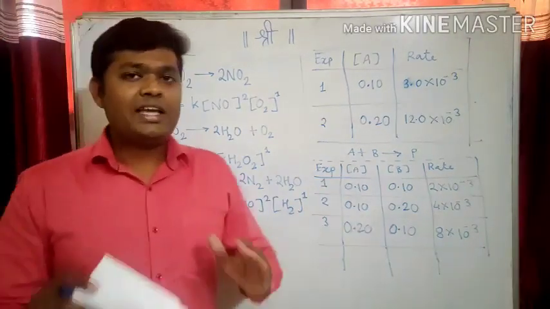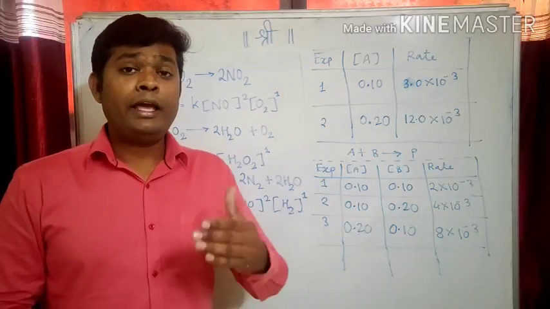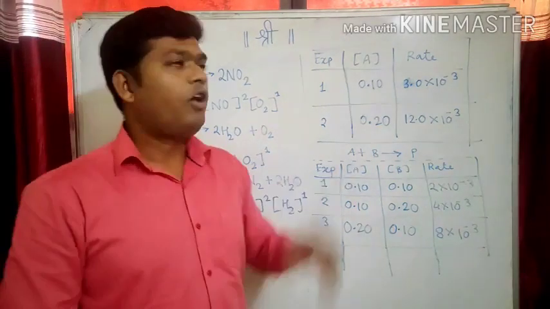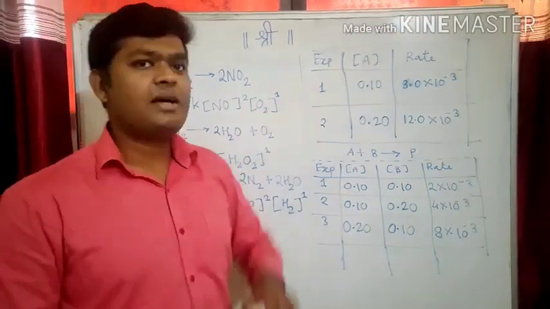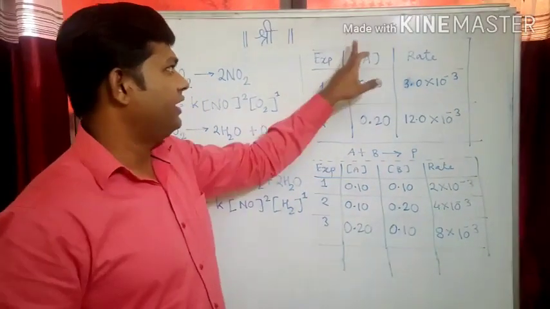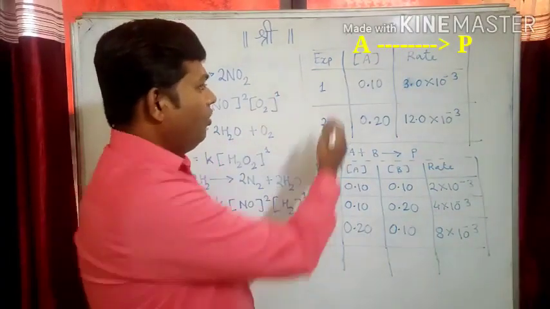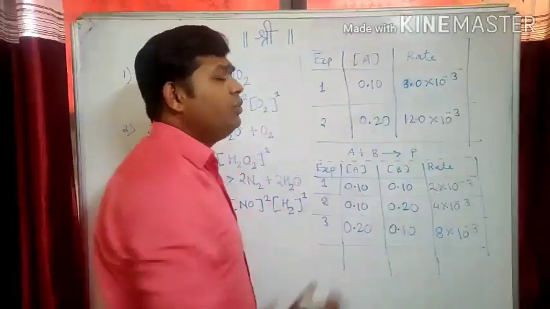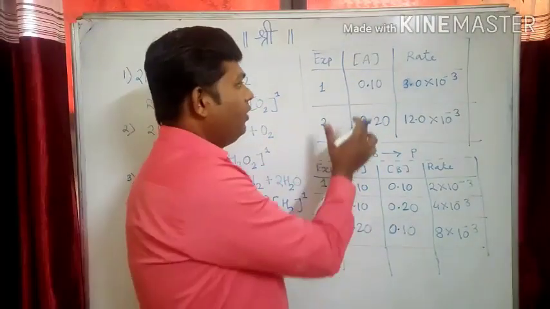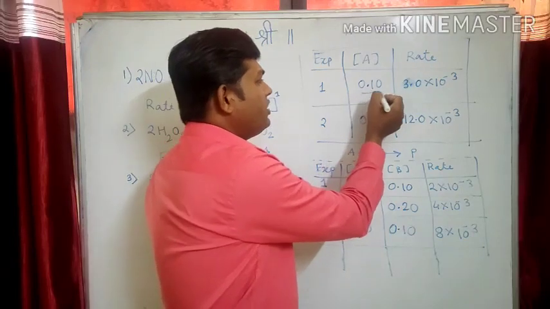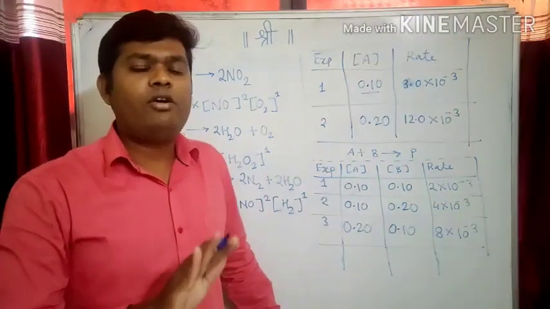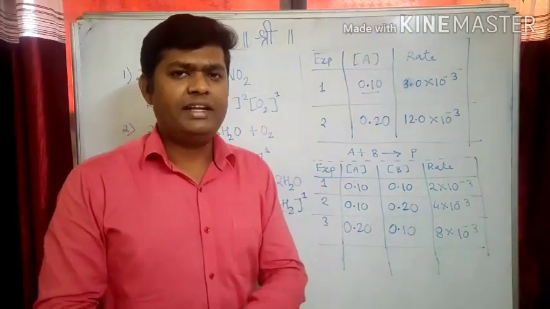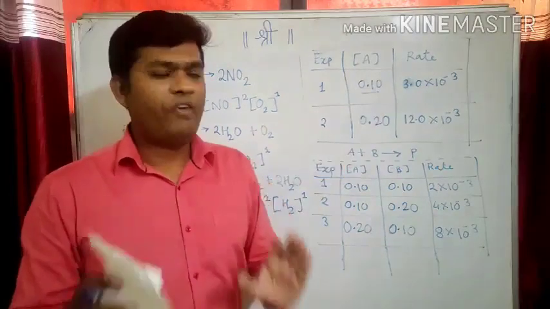Now, as I told you, order can be determined experimentally. But how? Let us see this experiment. For that, I have written one example from the textbook to understand this thing. Reaction of A giving product B. In the first case, two experiments are performed with respect to the concentration of reactant A. What is that experiment? See here, I have not written units because units will create slight confusion here. So I have written only values.